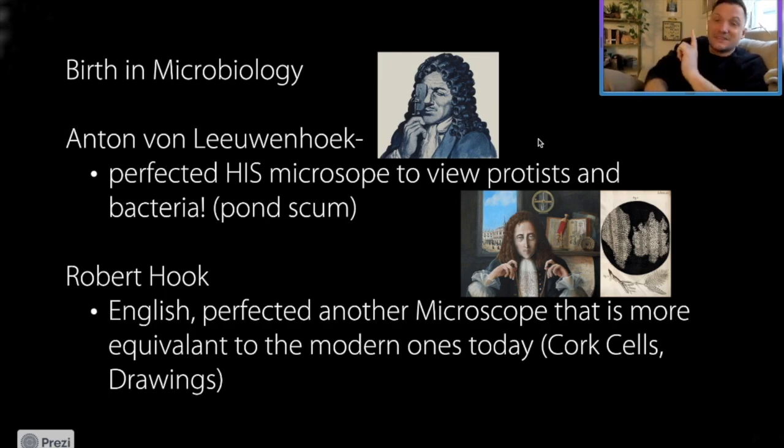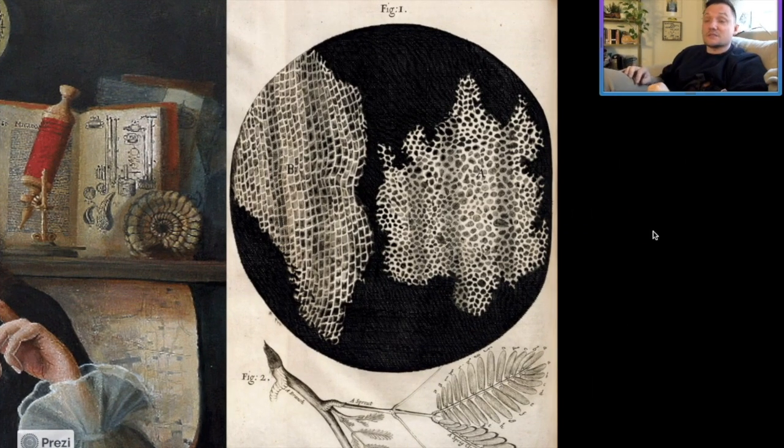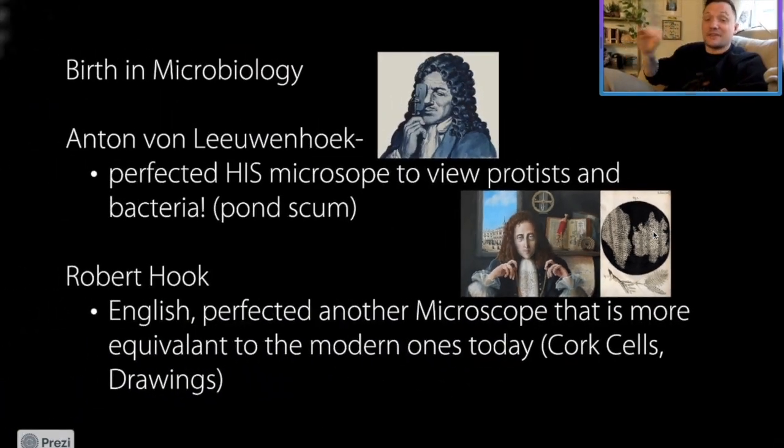So now going into it, though, he also is going to use it to observe some microbiological things as well. You know him from your biology textbooks for when he observed cork cells, right? Cork cells actually taken either from a wine cork or from the cork bark of an oak tree, and he actually is going to be the very first person to pioneer the ideas of cell theory, right? Because he's going to realize that living things are made up of small different individual units known as cells, right? And so he's going to actually pioneer that entire concept.